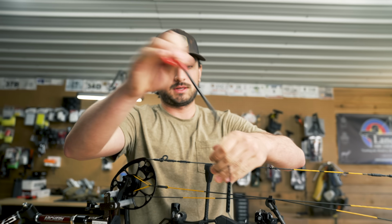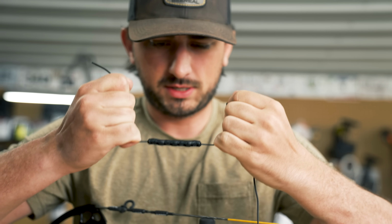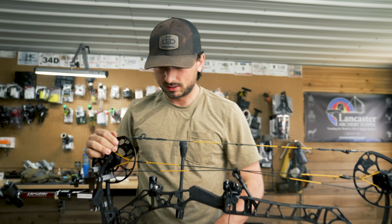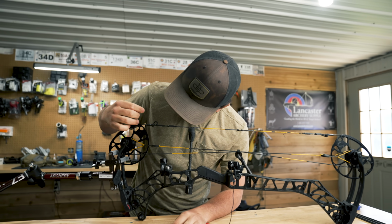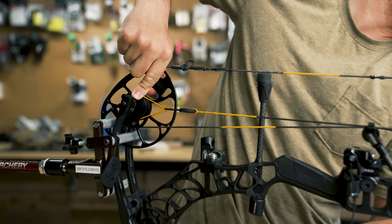Okay, so I just pre-stretched it, hopefully. And then when we go to set it up, we'll just have to really ream on it. I might actually get this in there right now while it's on this. I really like to run it underneath this little plate here. This is a V3X.